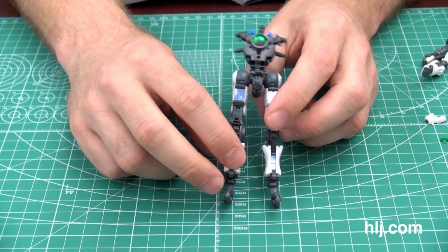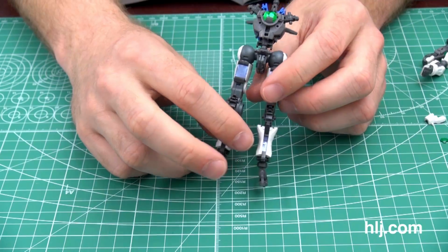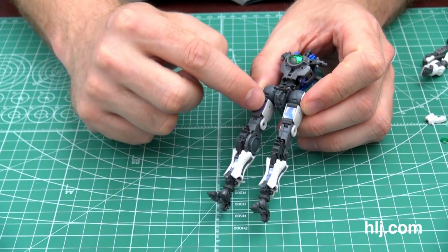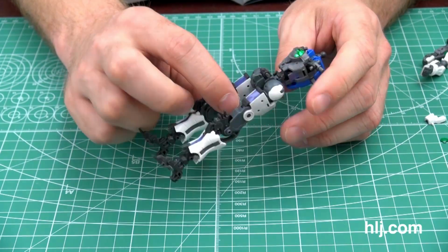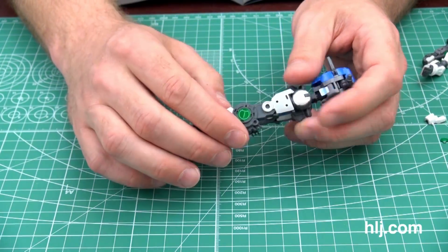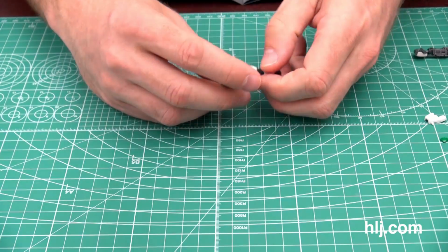Okay, this is how far we got last time. Now I'm not doing the full build, of course. I just want to show the tricky areas or the interesting areas. Usually that involves these stickers and plastic effect parts as well. And they're hidden in here as well. With the arms, they're very similar to the legs. You can see I've got one arm completed here.